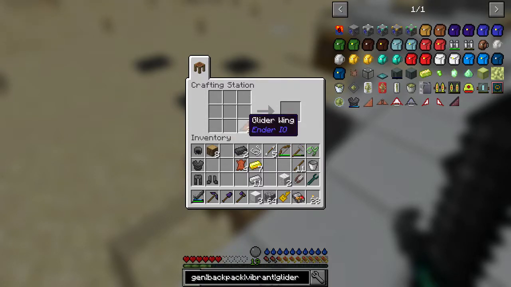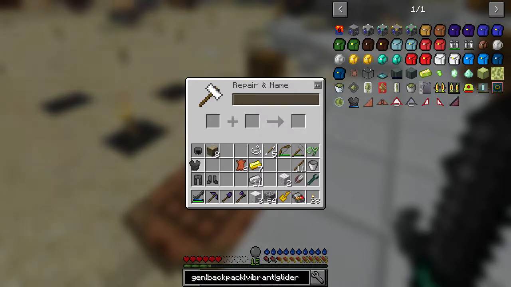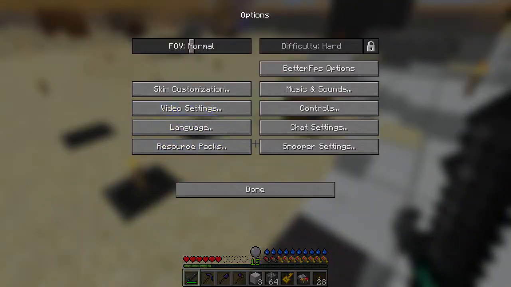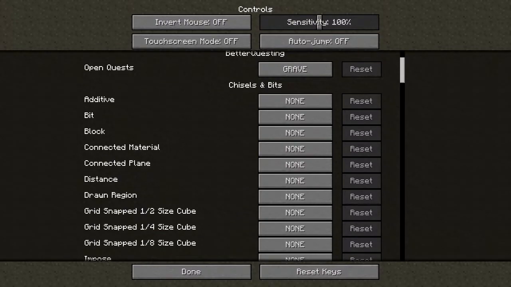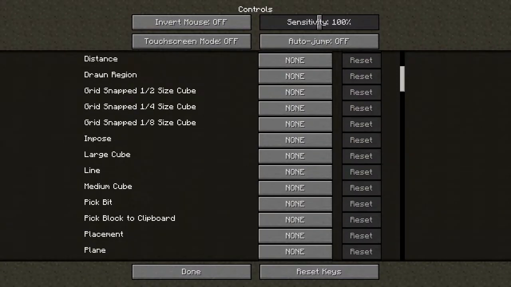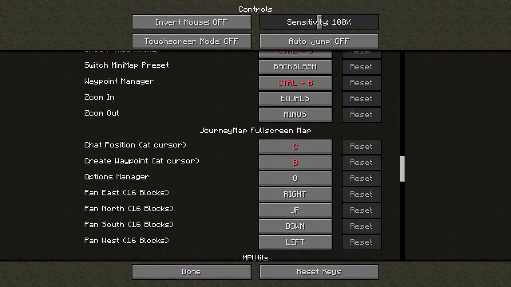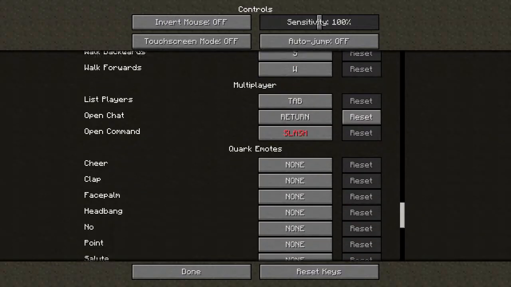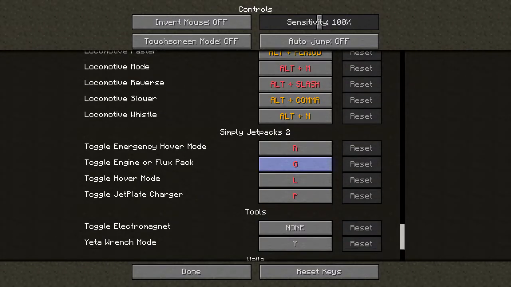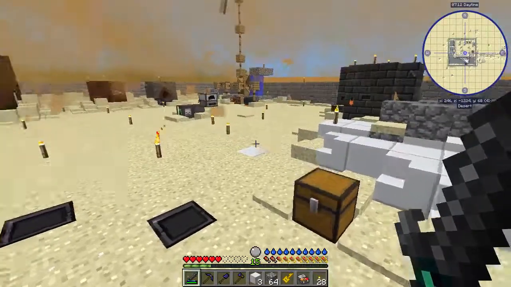So there are the 2 glider wings. We need that and 2 dark steel. That makes glider wings. And we put that there with this. And now we have glider wings. I need to check the controls for that. Let's see. It is dark steel armor. It says it's G. But it says G is also being used for something else. What might that be, and can I disable it? Toggle engine or flux pack. That should be fine, because I won't have those 2 on at the same time, so it shouldn't matter.